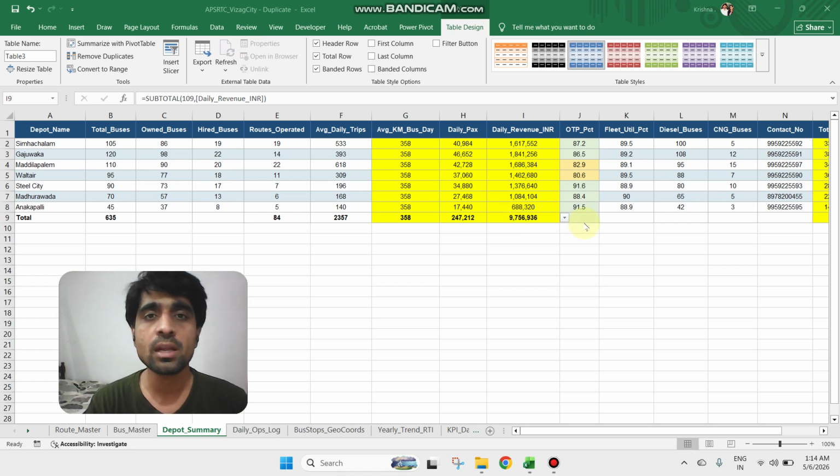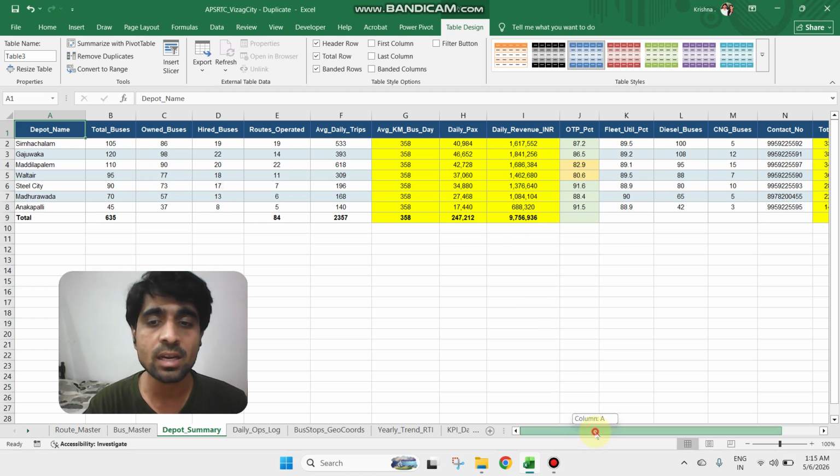If we are doing analysis, this will be used as a primary key in one sheet. So the depot name has to be the same in all the places. In such a scenario in Power BI analysis, we cannot have all the data in one sheet. We'll extract some data from the other sheet using primary key and foreign key, using fact and dimension tables and other things. Under such a situation, the names as well as the parameters should match. That's the reason why I'm stressing so much on correct data.